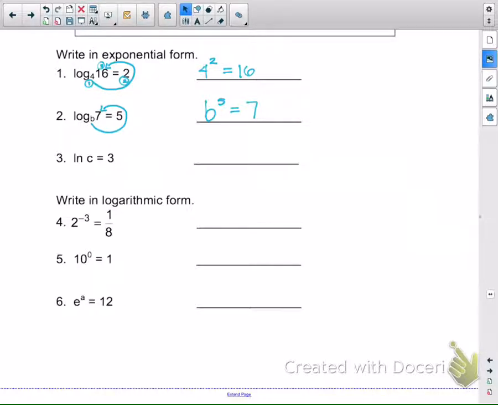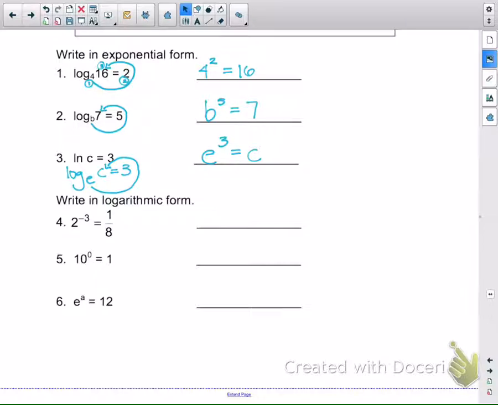Okay? So same thing for number 3, only this time they're using an ln. So sometimes it's helpful for you to rewrite it. You won't have to do this, but just remember ln is the same thing as log base what? e. So if you need to write that out, you can before you draw your little loops so that you can write it in exponential form. In exponential form, you'd start with base what? e to the third is equal to c. Any issues switching a log into an exponential?